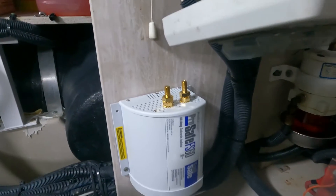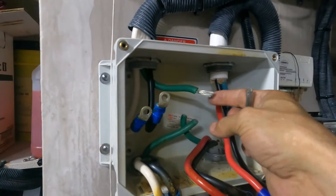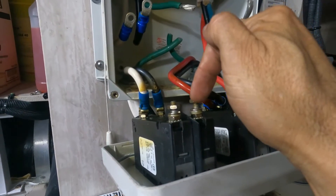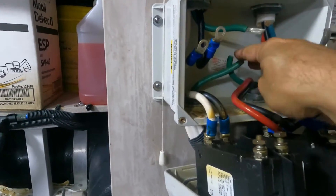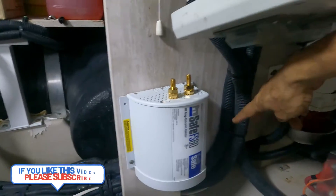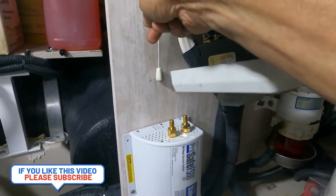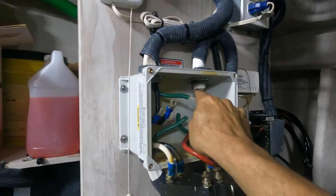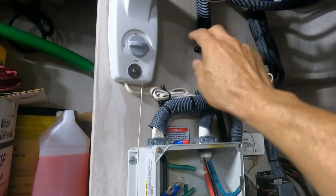Okay, guys, this is where we are going to connect the galvanic isolator. Those are the green cables. This is the breaker for 240 and this is the breaker for 120 — single phase and double phase. We are going to connect both of them together, and these cables are coming here from the shore power. This one will be the input and from the output we are going to enter here and connect both of them here. This is the input to the AC panel.